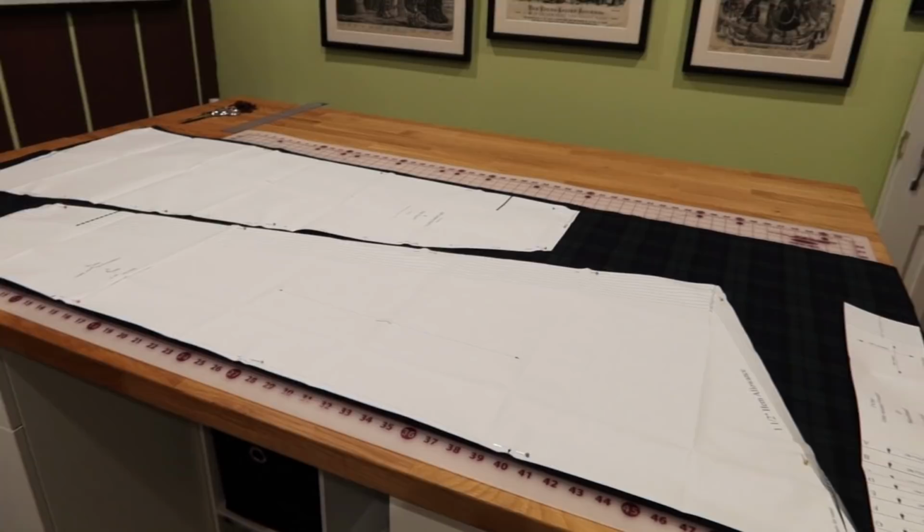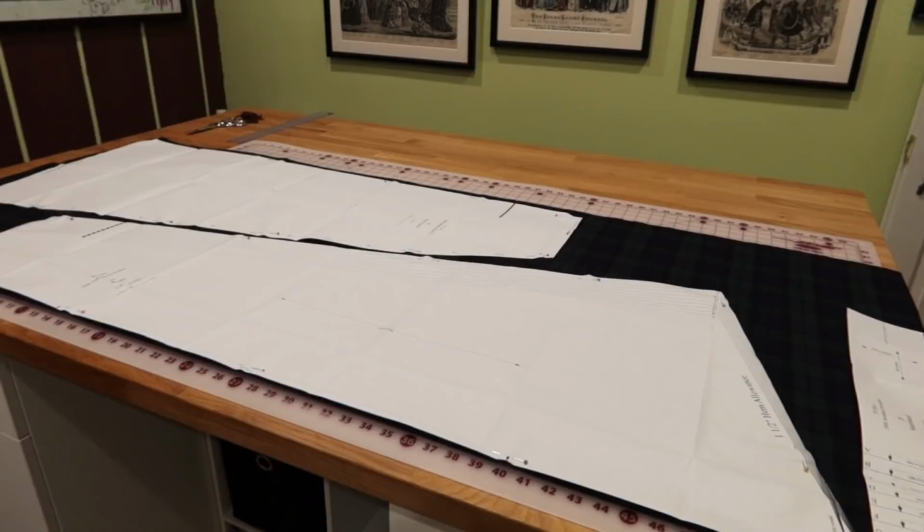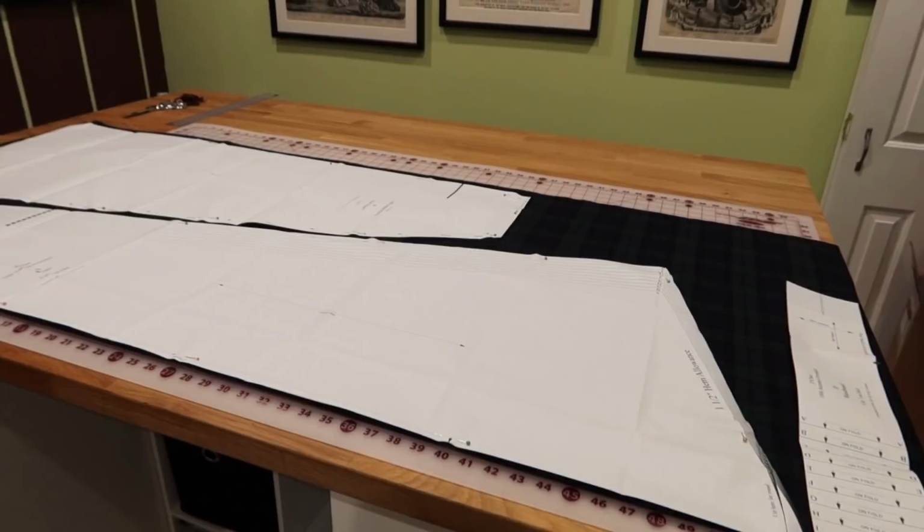I guess maybe if you have a print that really needs to go one way, but since this is black watch tartan, it's the same in every direction, so this is fine. So I guess maybe if you have a print like that, but if you have a solid and it's 60 inches wide, you don't need 4 1/3.